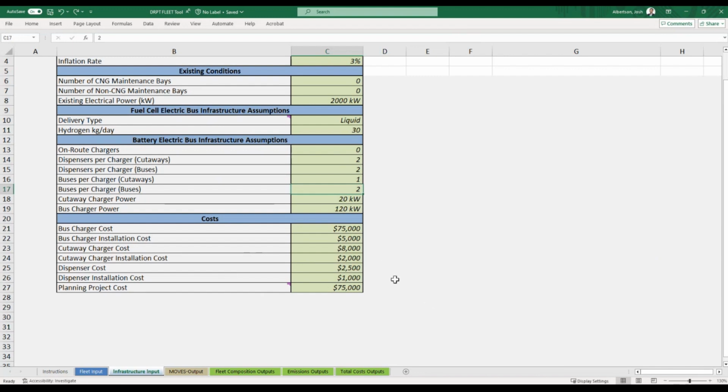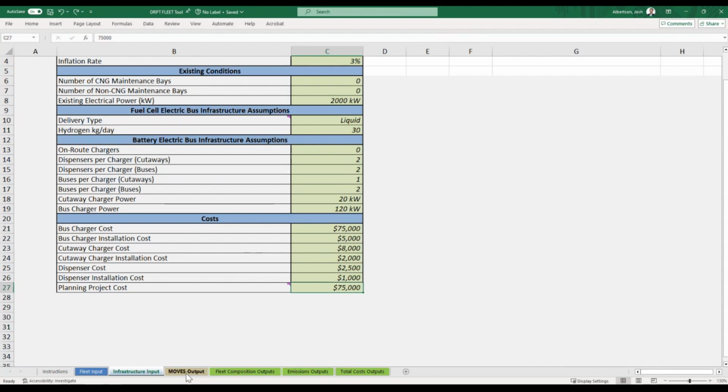The last thing I'll take note of is the planning project costs. So a lot of times when you're doing a transition, there are additional ancillary costs that might not be reflected in this model. Maybe there's an additional planning effort that has to take place or an additional maintenance project to get your facility ready that isn't quite incorporated into this model. So this is a good kind of catch-all cell that you can use to add value if there are additional costs that are not incurred based on some of the operating characteristics that we've discussed here. So just something to keep in mind.